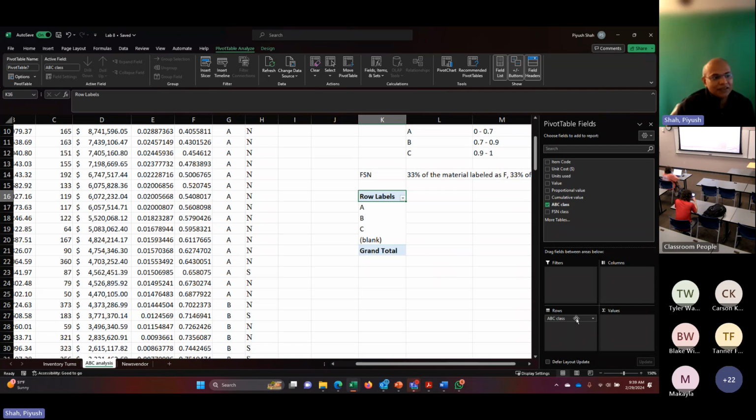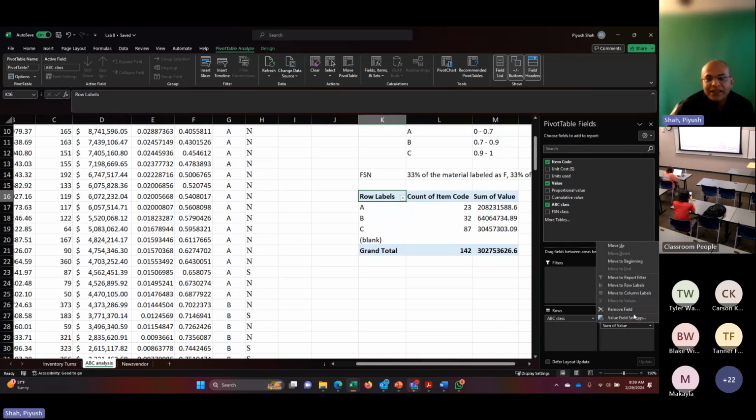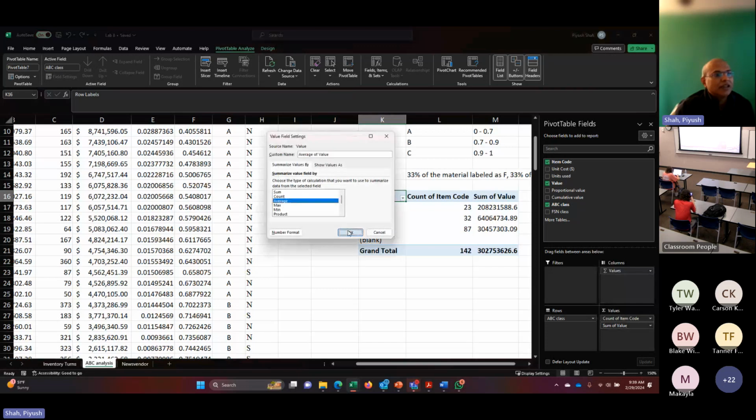If it goes here, I'll drag it here. I pick this item code and drag it here in values. So it says count. I want count, which is nice. Next is value. So I pick up the value from here, drag it here. It has sum of value. I don't want sum, I want average. So I click on this down arrow key here and say value field settings and say average. All right, it'll do it. Done.